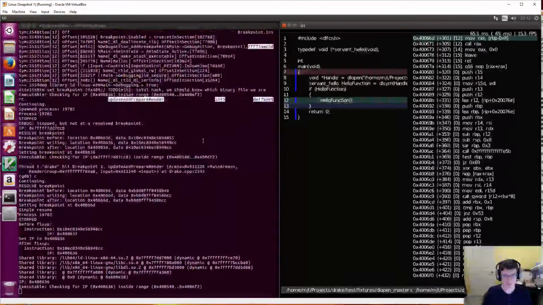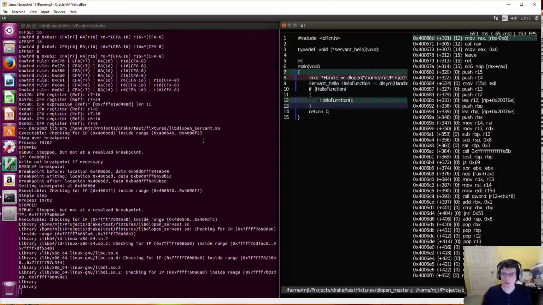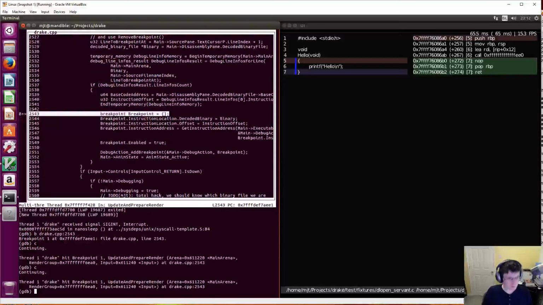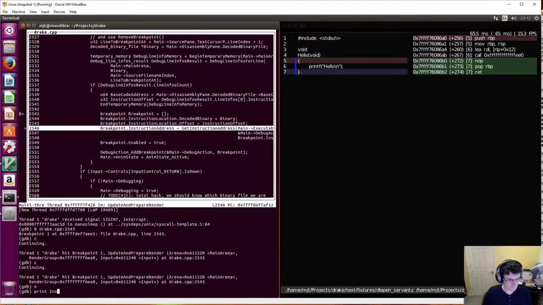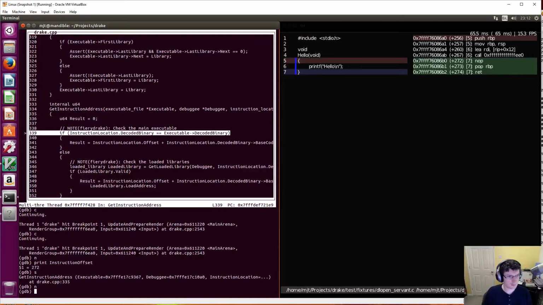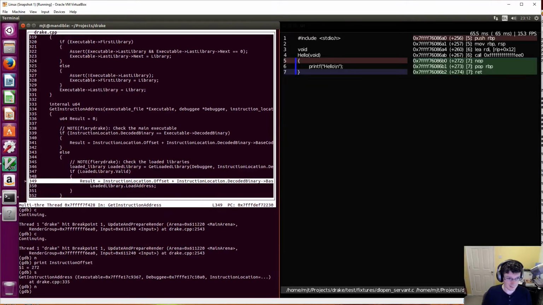Start the process. Could you print out anything when I start the process anymore? I just noticed that. Okay, so now we are in here. Can I create a breakpoint? So there's our instruction offset. Step into this function. That should be no. This should see if we did get a valid library. What's it called?